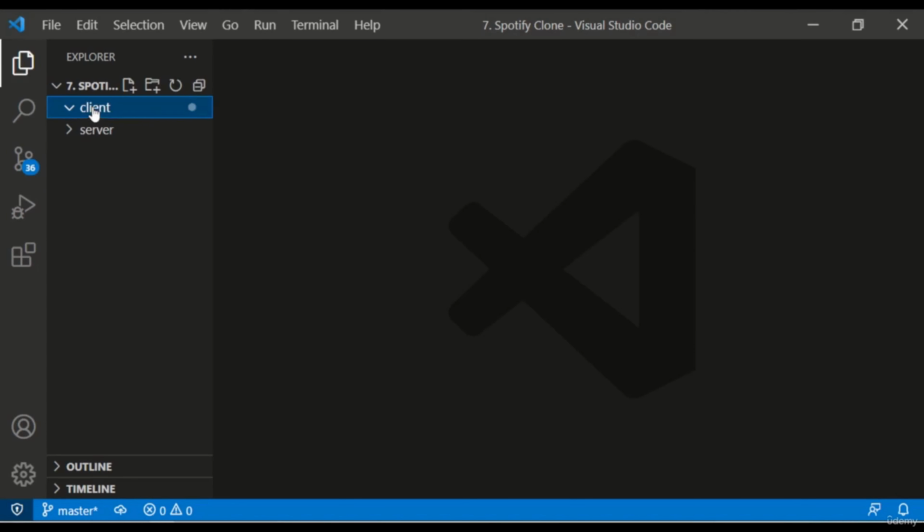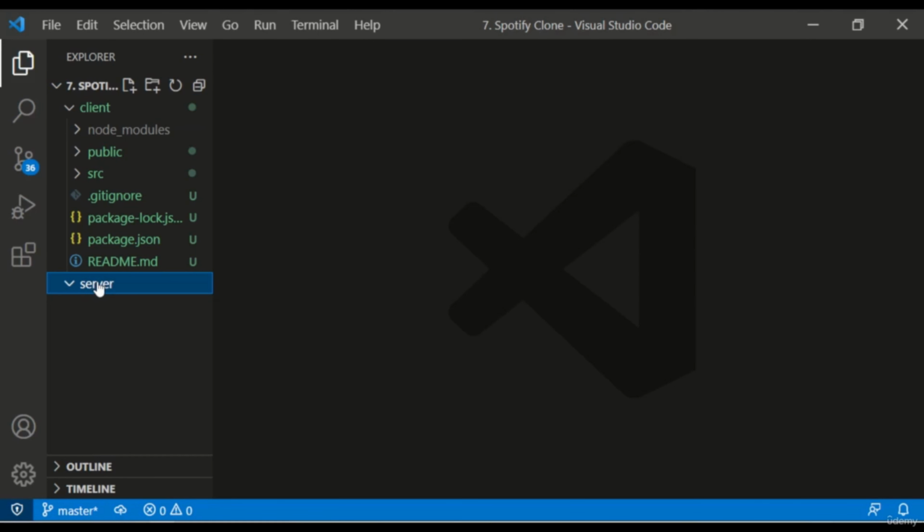And as you can see, I have made two folders. One is server, because we need a backend, so that we can include the backend and fetch our API from the Spotify server, and then conclude our project. That's why I have introduced the backend. And for the client, I have included all the bare native project files in the client folder, and I will mainly start the server.